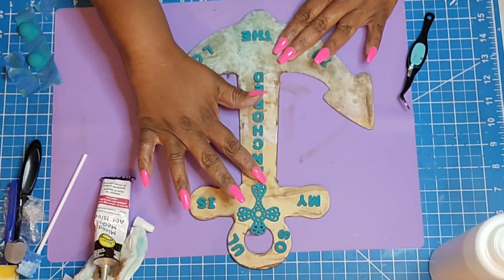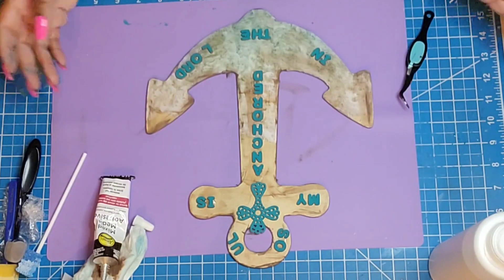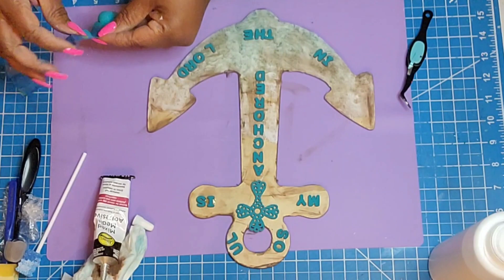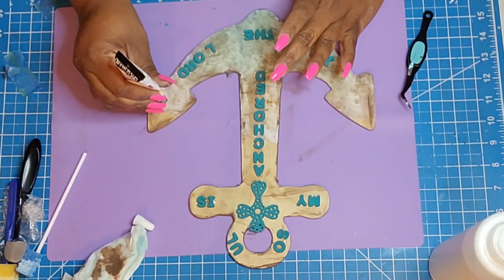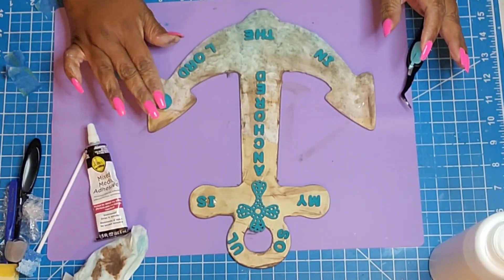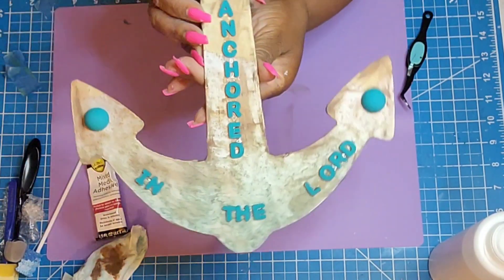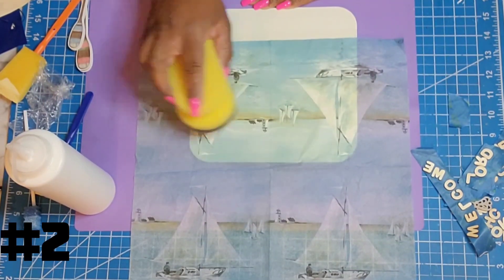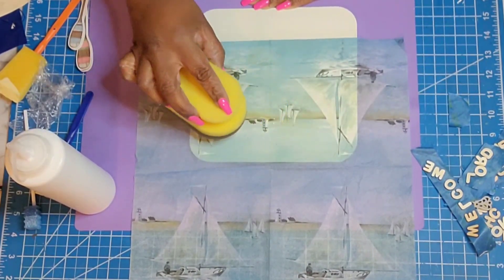All I did was put the wording on there and used a laser cut-out of a cross from Dollar Tree — it comes about nine in a pack. I'm adding in some half beads here. I did go in and add more unfinished half beads after I finished recording and you will see that in the final reveal. The letter L did move over a little bit, but I adjusted that after the final reveal as well. Nonetheless, I saw it, I took care of it, and I absolutely love the way it turned out.